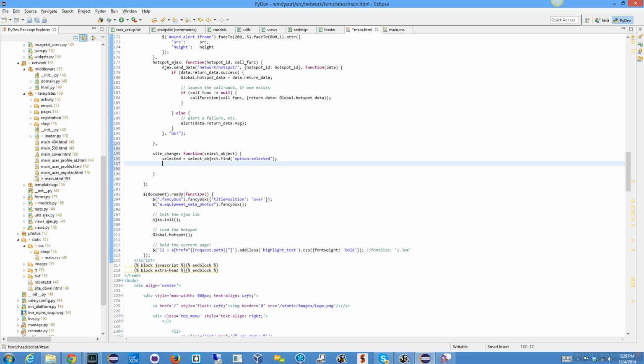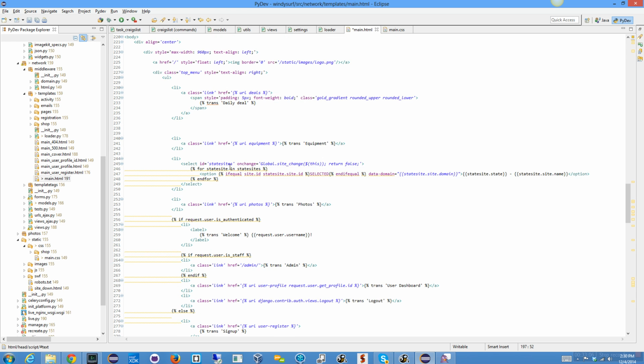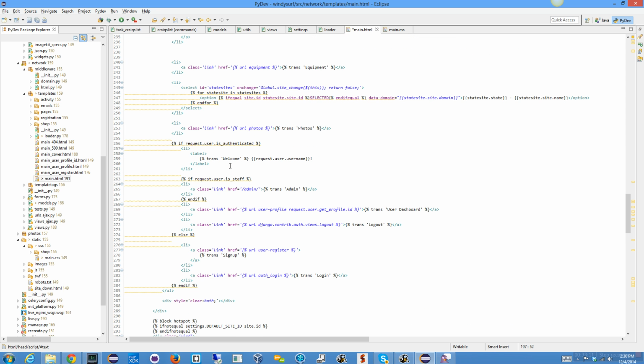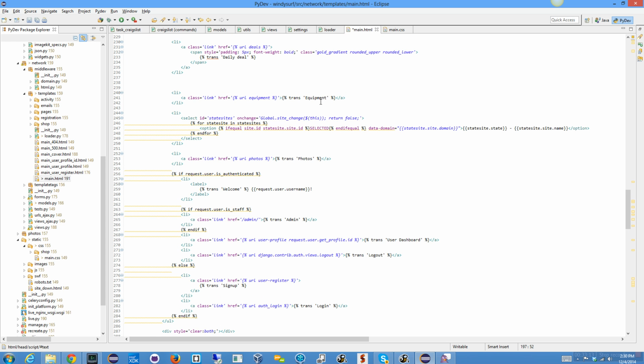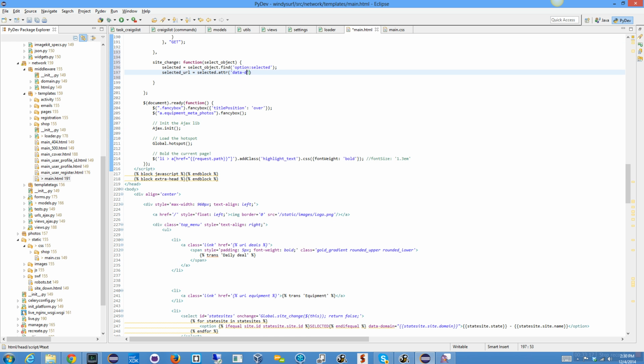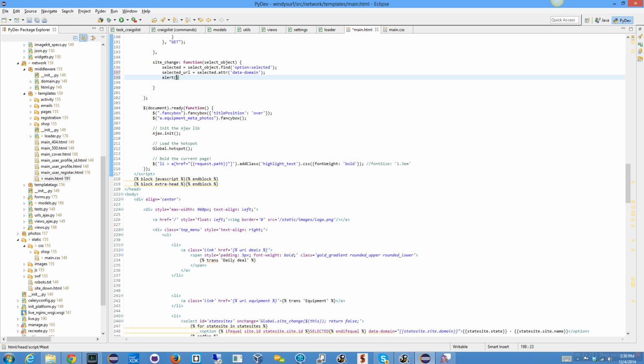And now selected URL is going to be selected dot attribute data site, right? Where do we have it? Oi, data domain. Isn't this fun? All right, data domain. Okay, and now we're gonna say alert selected URL.